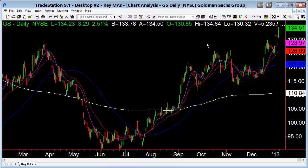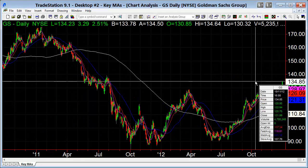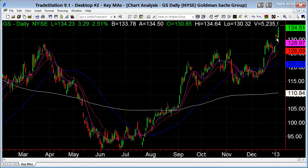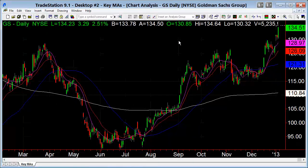Goldman had a nice day on Friday — see if we can continue up and maybe even get to 150 if the market keeps going. When I see expansion bars like this — three days in a row — most of the time after expansion bars, there's usually a rest. But Goldman likes to have them back-to-back. When extended like this into multi-year or one-year new highs into resistance — where a big waterfall started — you have to watch. I like to look for a pause, a nice little pattern, and then see if it can resume up.